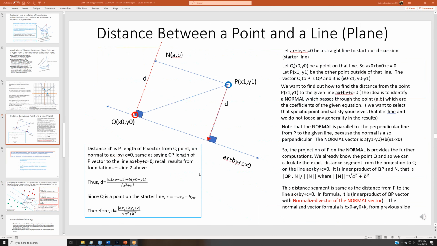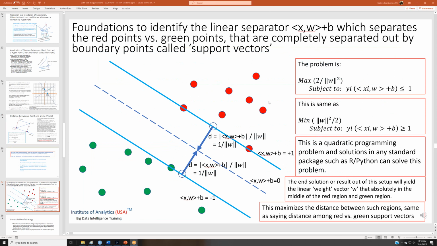So let me go back one more time and recall this one. This Ax1 plus By1 plus C becomes 1 or -1. So its absolute value is 1. And this one becomes the L2 norm information here. That's the distance, the square root of A square plus B square. That's what this is coming out to be. 2 over W, because this is 1 over W, and then this is another 1 over W, so it becomes 2 over W. Good? Rakesh?